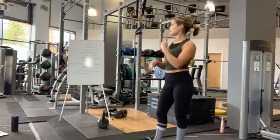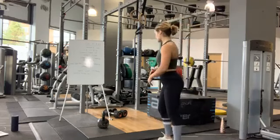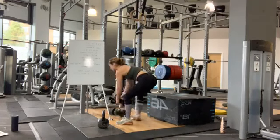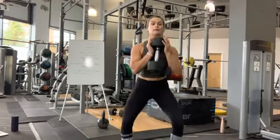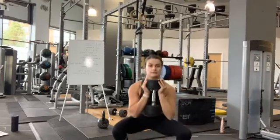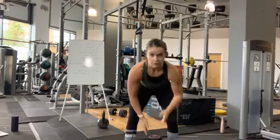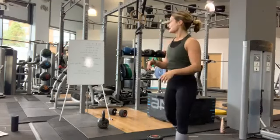Then you'll do 4 burpee box jumps, 10 kettlebell swings, 6 burpee box jumps, 10, etc. We'll then rest a minute. The next 6 minute AMRAP, same rep scheme, but it'll be with a dumbbell or a kettlebell clean. For that, we're doing a goblet squat clean. You're pulling it up, squatting the way down, standing up. It's sort of like a deadlift into a goblet squat. So we'll do 2 of those, 5 burpees, 4 of those, 5 burpees, 6, etc.